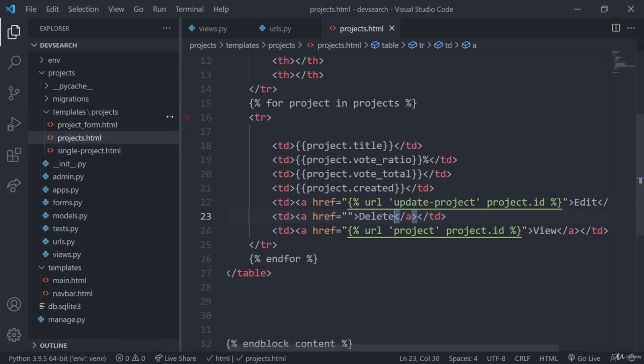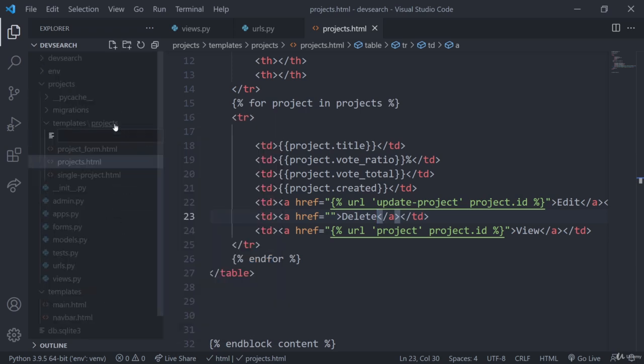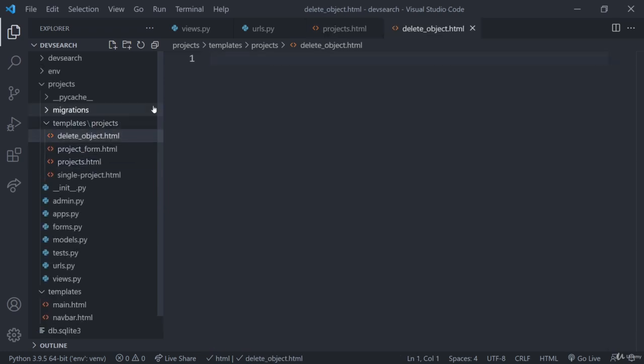And when we click delete, rather than just magically deleting it, we want to create some kind of confirmation page that says, are you sure you want to delete this object? And whatever that is, we'll confirm it. Once we hit submit, it'll actually delete it. So let's just go ahead and say delete_object. So we're going to use this for multiple pages. And that way we can use the same template rather than having to create a different template when we're adding in skills and tags and so on.